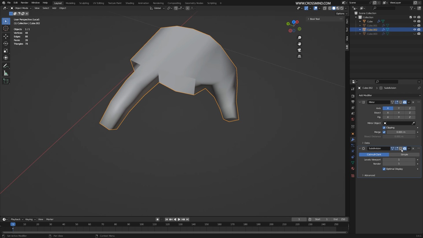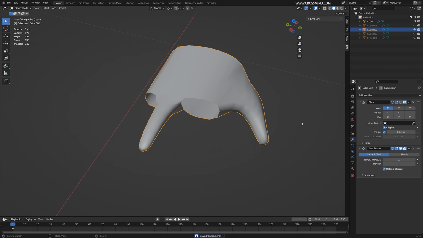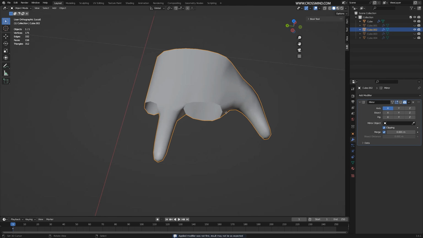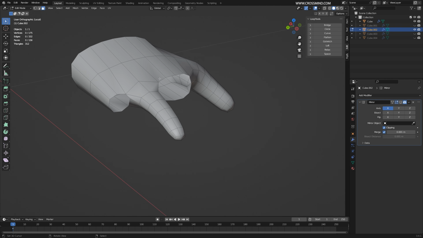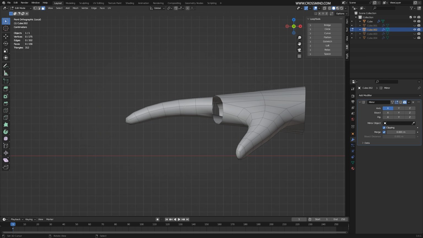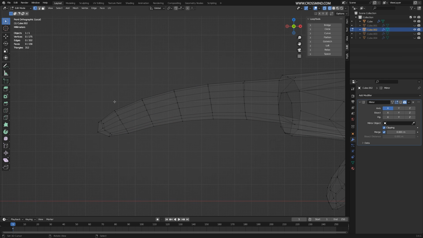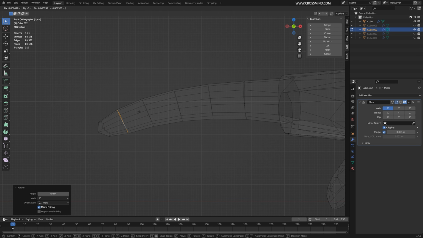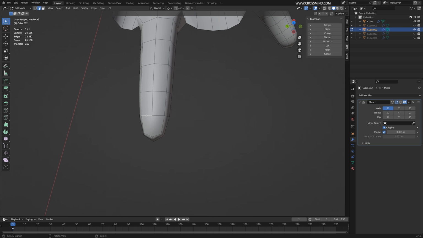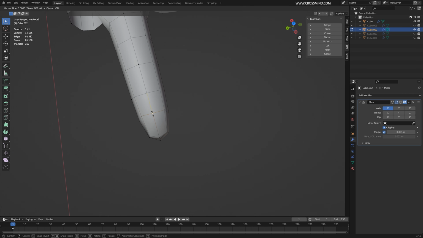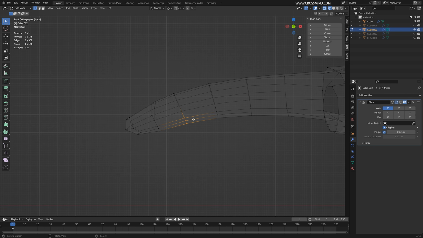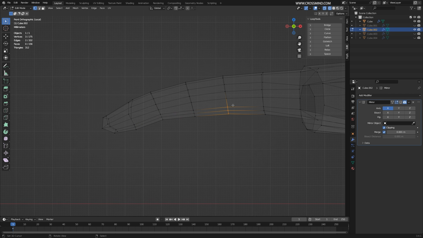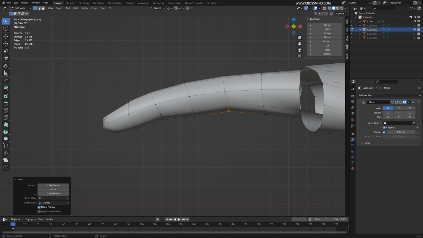Now I'm going to enable the subdivision modifier. So with this, I'm going to apply subdivision modifier. And once I do that, I'll get much more resolution to work with. And this is going to be much easier to form fingers with. So now I have many more loops in between, but at the same time, we are not too far from the resolution that we are dealing with. So pressing double G to slide these outwards and inwards. I'm just going to move this inwards right here like this, just like a finger.